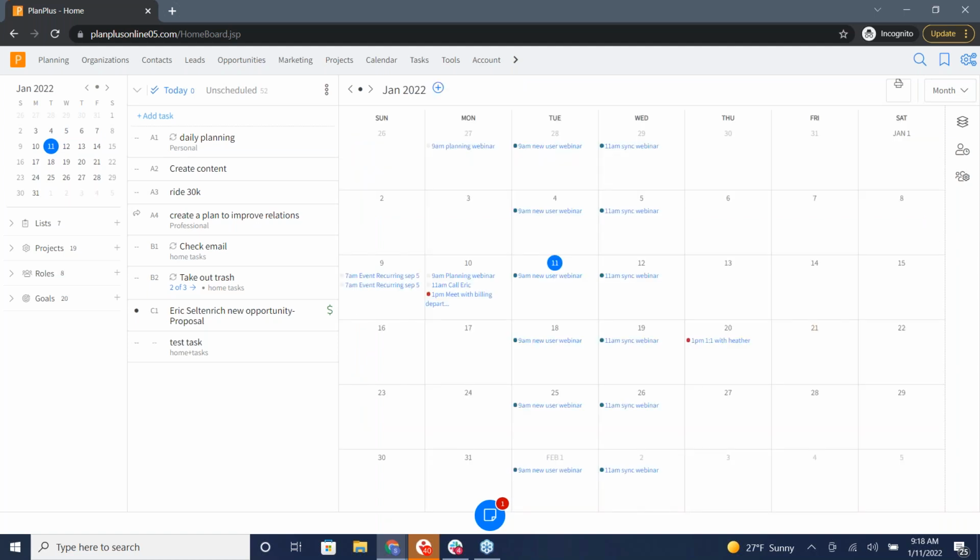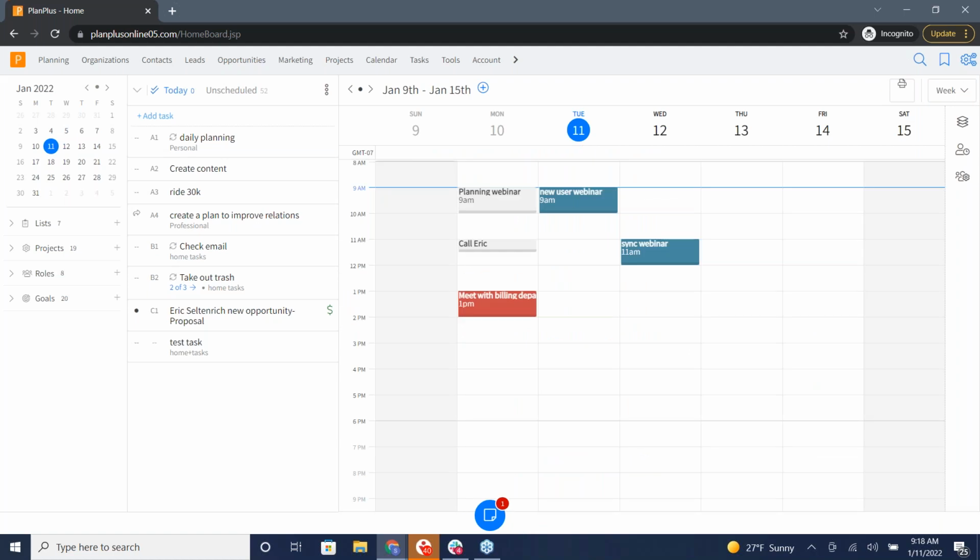One thing to bear in mind here is on the monthly view, if you have a lot of appointments every single day, it can get a little bit crowded and hard to see what's going on. So I usually recommend either the daily or the weekly view. I personally like the weekly view, but that's up to you guys. So I can just change my view in that little drop down right there.